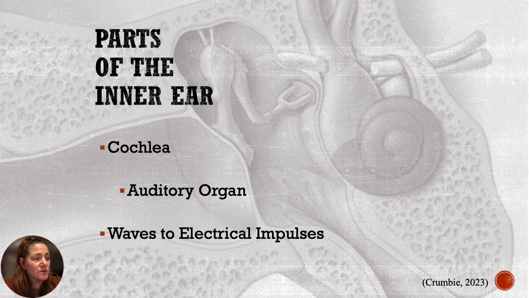Back to our inner ear, the sound has now traveled through the outer ear, through the canal, vibrated the tympanic membrane, and is further amplified by the ossicles, transmitted through the oval window to the cochlea. This is the inner ear, and this is where sound waves will be converted from mechanical waves into electrical impulses for the brain to receive and interpret. The cochlea is a well-known auditory organ known for its shape, which is that of a snail.